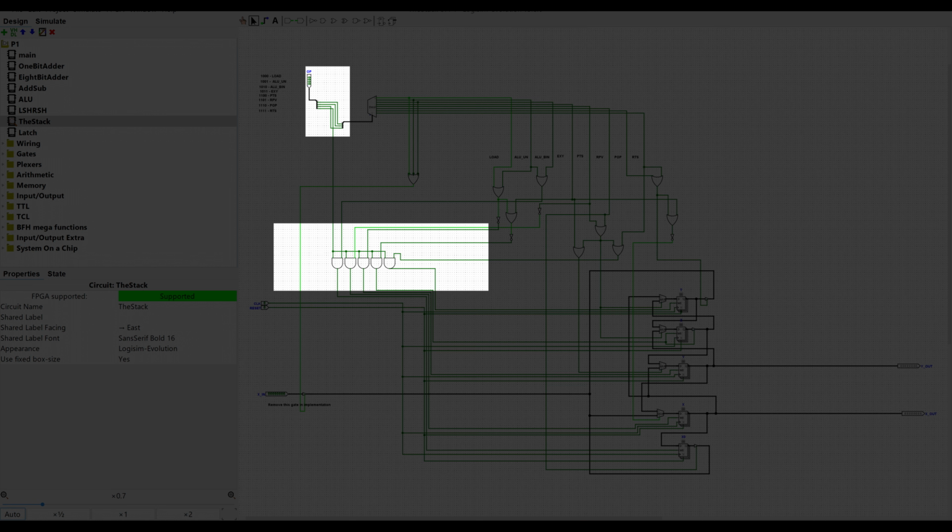And for the next video, I think I should work on the register file, which will be simpler, but a little bit more complicated. We have to handle increasing and decreasing of values.